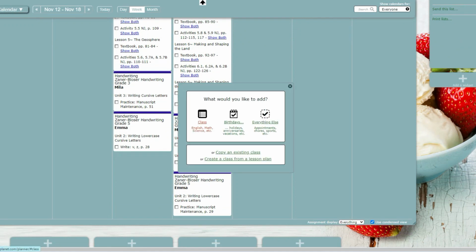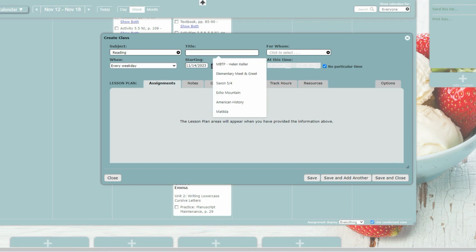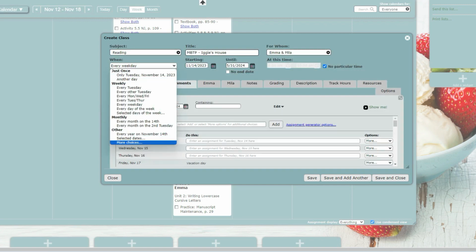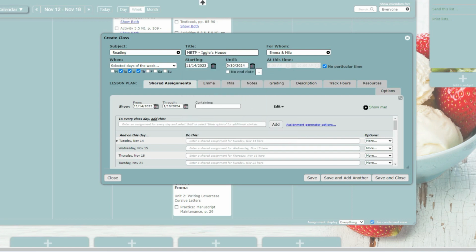I hope. So we're going to add a class, and we are going to add it as reading, and we're going to do Moving Beyond the Page. Okay, my daughters will do this together, Emma and Mila, and we're going to do selected days of the week, Tuesday, Wednesday, Thursday. We're going to start the 14th, or 13th.